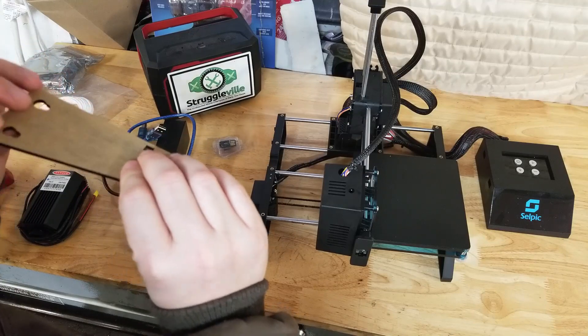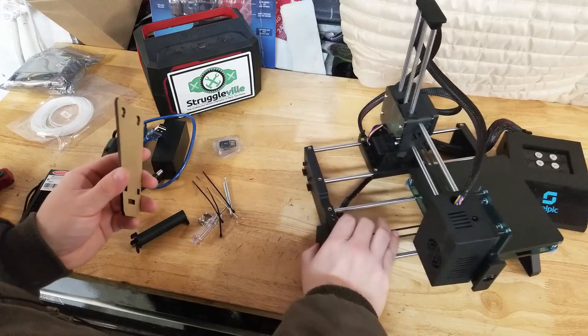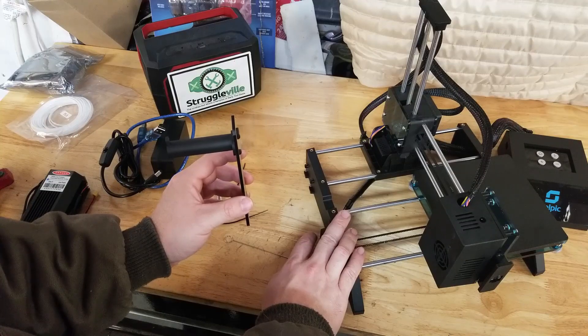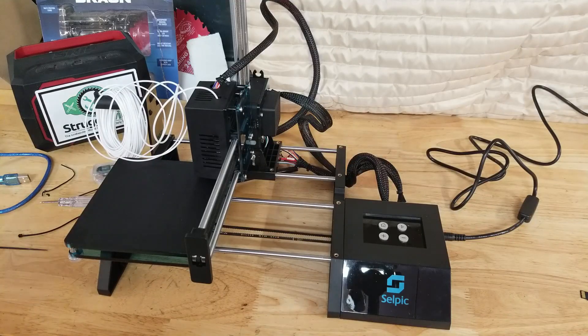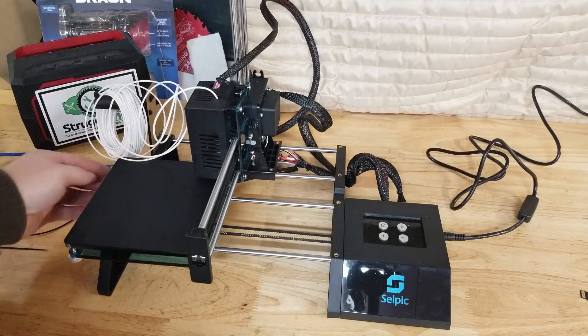The box says easy to assemble and set up within two minutes — two minutes, come on, time's ticking. The whole process only takes three minutes or even less, but I've been looking at it for at least three minutes. So we got it mostly set up — you put this top piece into the base there.